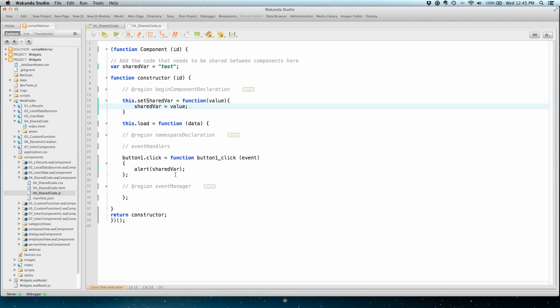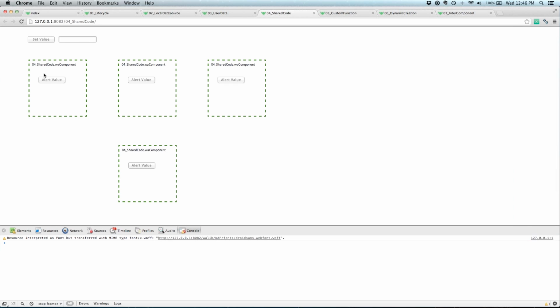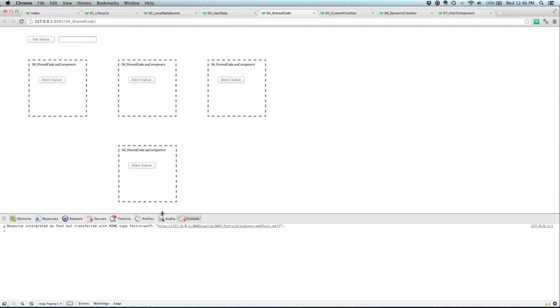So why that's interesting is we can do something like this now. Let's create a custom function that sets that value. So let's go this dot set shared var equals function, and let's bring in a value, and let's set shared var equals value.